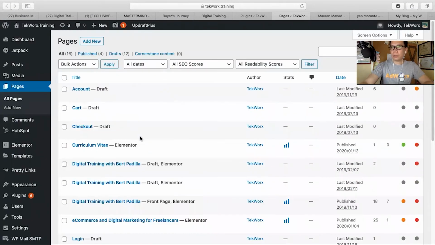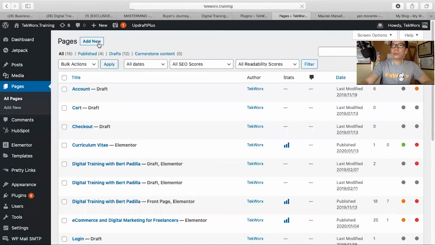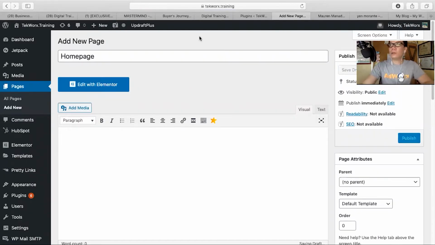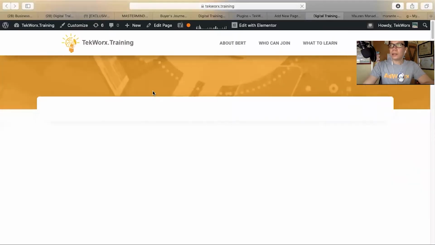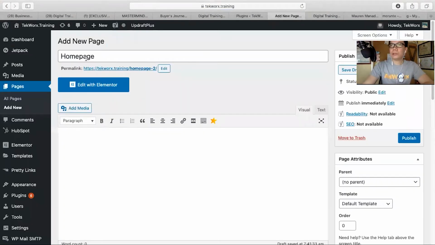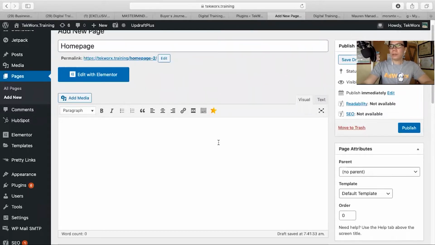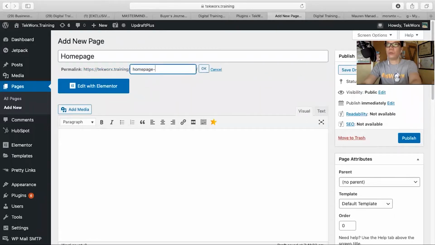Let's see if I have something here that I can also like reuse. Okay, so let's just create a new page. I'm going to call this one homepage, although you can see that the homepage already has an existing design. The idea of creating a page called homepage, this one, is for me to have a staging page or a test page. And here, I'm simply going to publish this page. Maybe I can rename it like home for now.